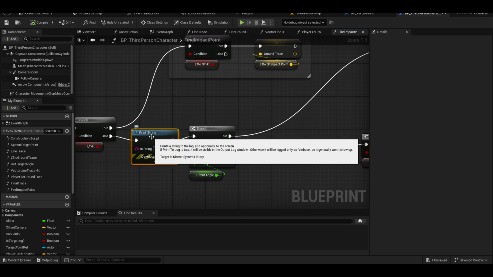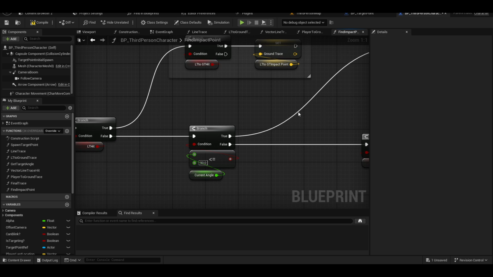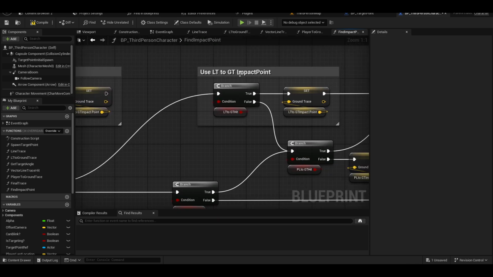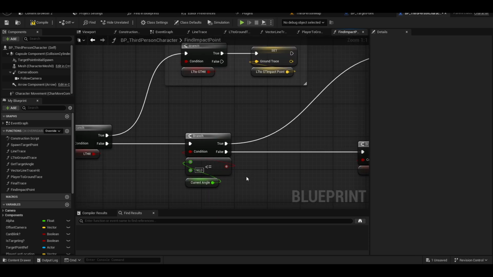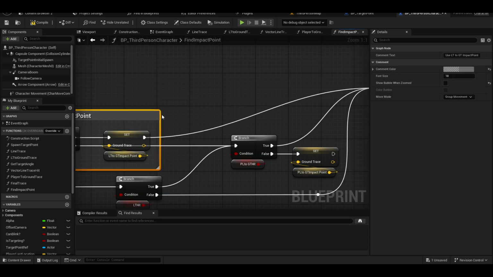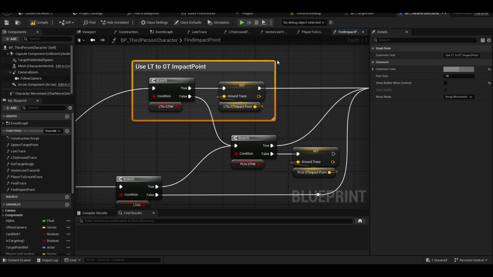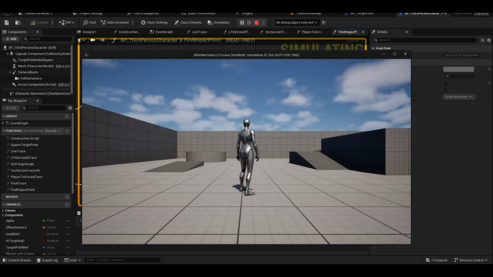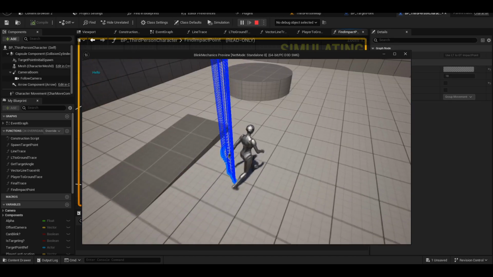From ground, we need to validate the ground. LT to ground point, right? So if you are looking up, yes, we're going to use the ground LT point like this.